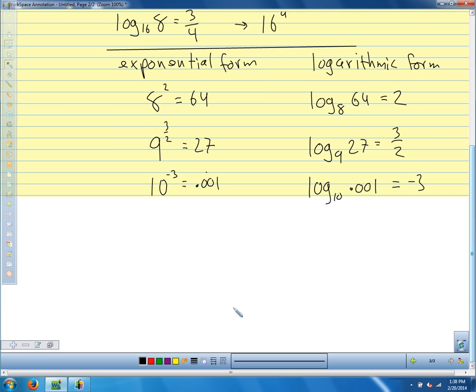And then I'm going to do one without any numbers. The best kind of math, with no numbers. U to the V equals W. Log base U of W equals V. So this is how we translate from exponential form to logarithmic form. Being able to go back and forth, we will need to be able to do that as we work through this chapter. And that really helps us to understand how the two are related.